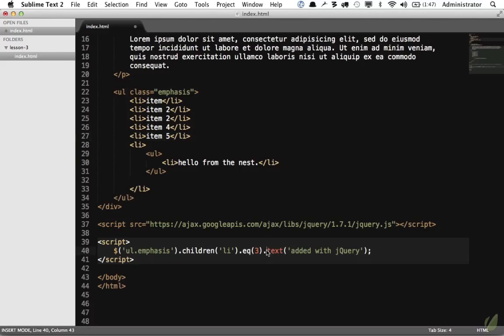Well, I could say EQ 3, and now I'm going to go to the next one. And I want you to pay attention. This is what we call chaining. And this is something that jQuery does very, very well. It allows us to stack methods upon each other. And the way it's working behind the scenes is that every method call will return the jQuery object. And that way you can just continue on as long as you want, but be smart about it. Don't make it too complicated to understand.